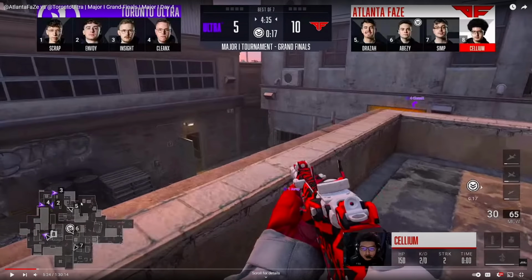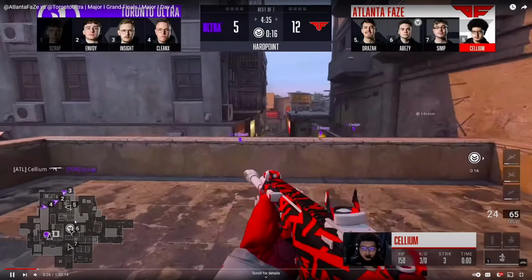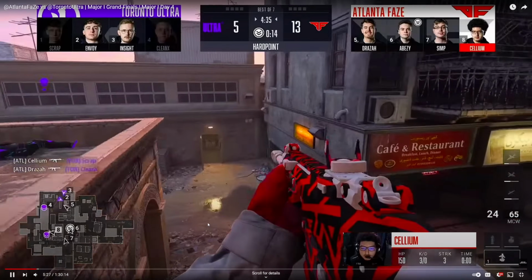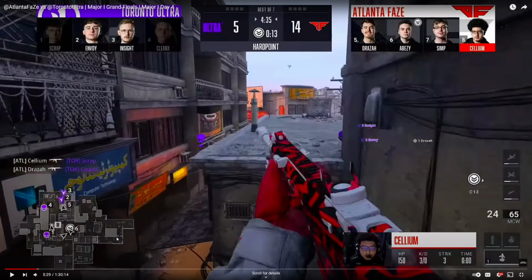So straight away, the first half was not even done, right? Remember, there's still 15 seconds left. So what this means is the team on the left, which is going to be Toronto Ultra, they're going for the rotation. They're setting up for P2. They now know that every gunfight is going to be a 3 versus 4. And this plays into the hands of FaZe. They know they're at the disadvantage. So what can they do? They're going to take their time and win the gunfights.